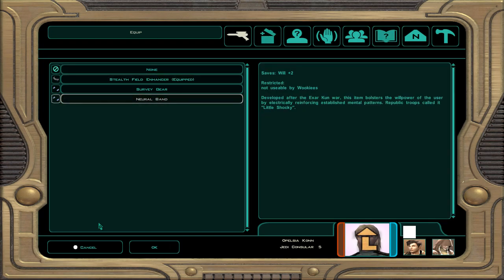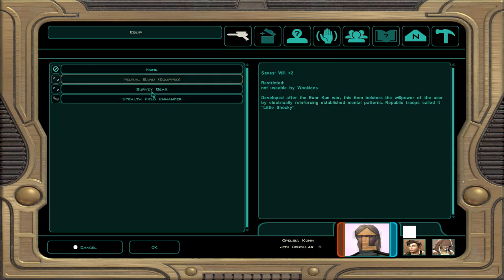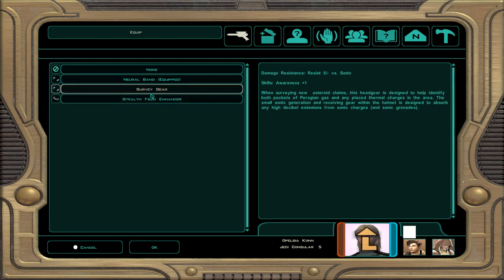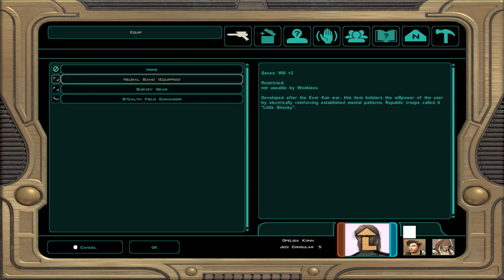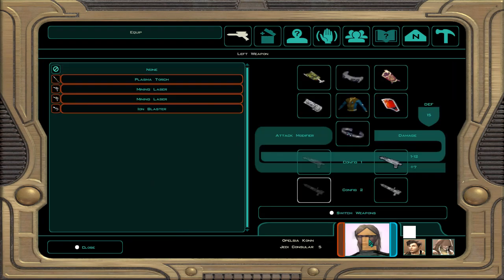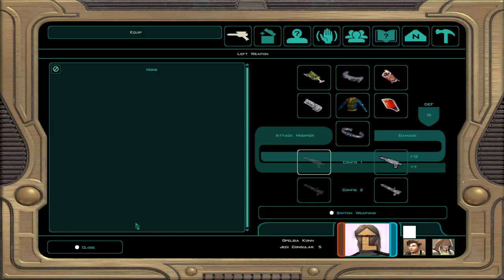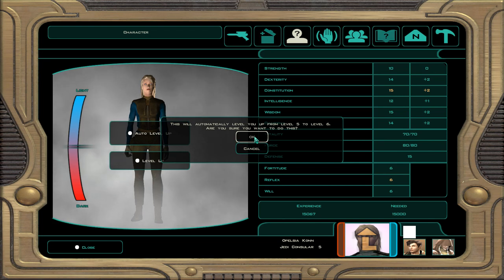Okay, we'll change the neural band. Maybe not. Just for stealth, awareness plus one. Not used, disabled by UKs. Developed after the Exar-Kun War, this item bolsters the willpower of the user, reinforcing established mental patterns. Republic troops call it Little Froggy. Will plus two. Okay, I will restore the other one, and might want someone else to use that. Close. Can level up with the main character.